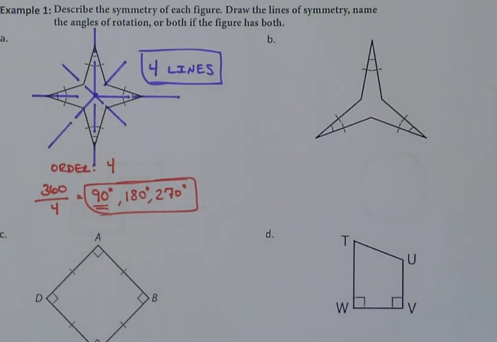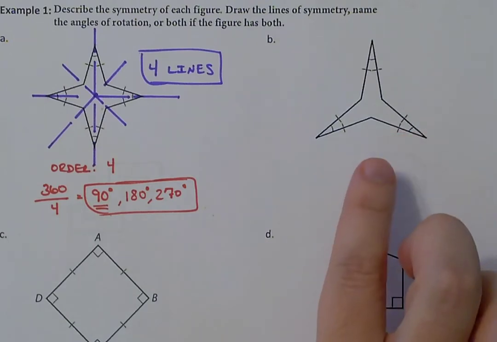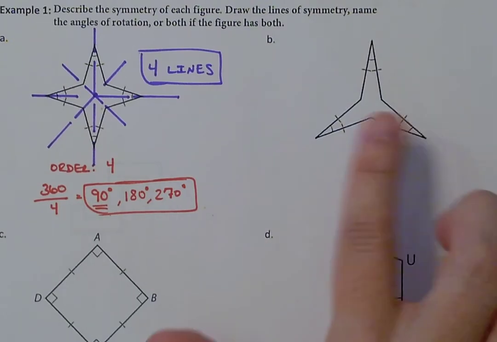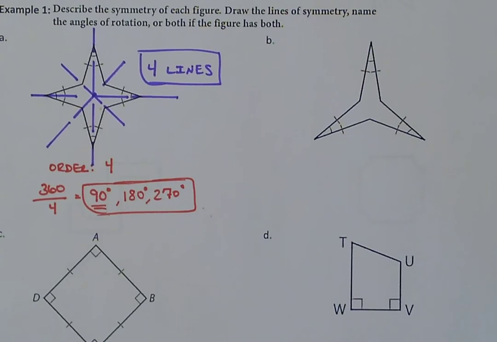And I'll show you how we do that here in a second. Before I do that, I just want to say real quick, just by looking at this, and this is just to give you practice in case you don't have parchment or wax paper available. If we look at this shape, about how many times do you think it would map back onto itself?